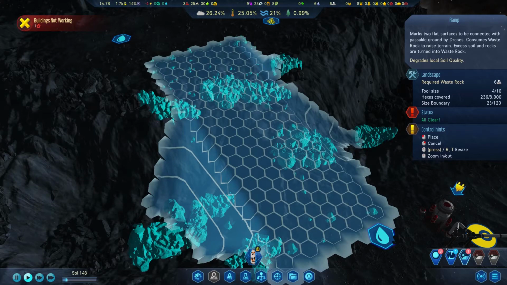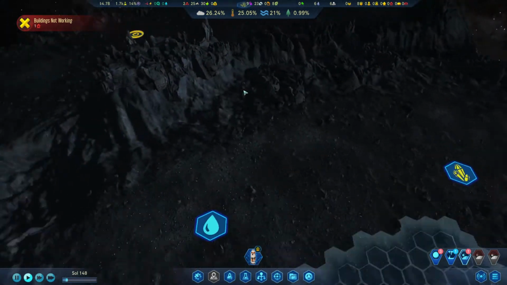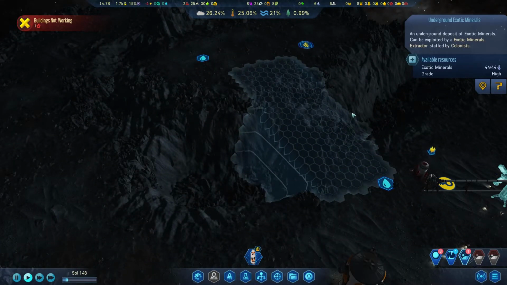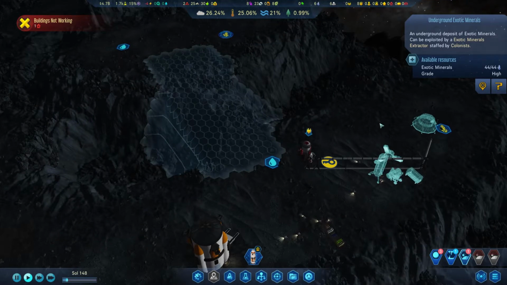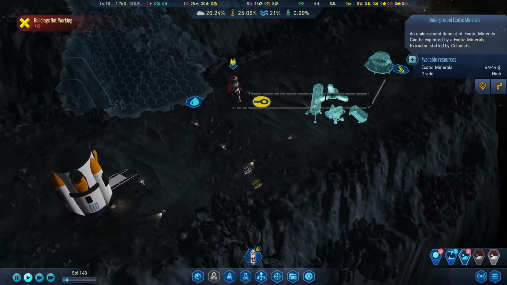Required waste rock. Build this so we can go here and mine more water, mine more crystals, exotic minerals. Why do I always say crystals? Okay, continuing on, they're gonna be building this.